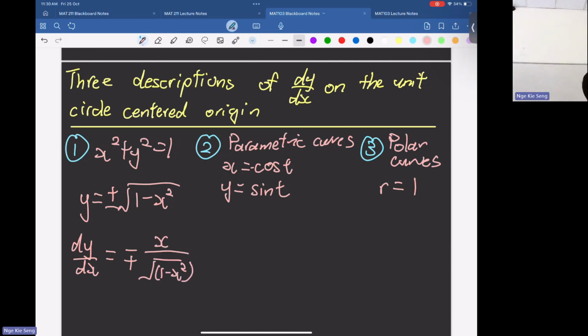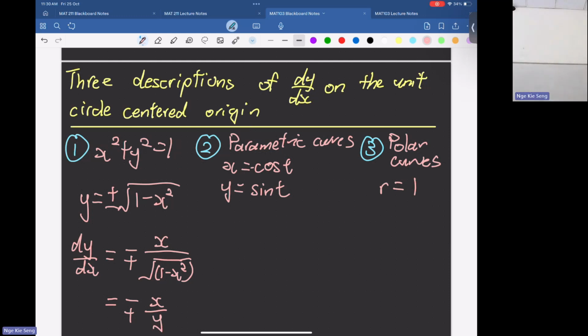Try and compute in your mind. How do you differentiate a square root? Do you get a chain rule or not? Do you get an extra sign? If you put all these out, this is what you get. But actually, you can simplify further, because we know what this term is. This is just y. So how do we play around with this? I think we should get minus plus x over y here.